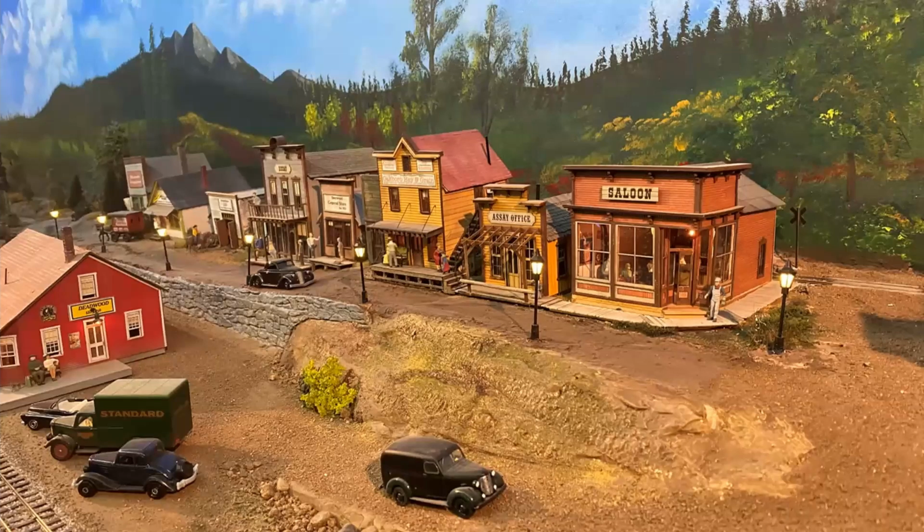And here's Deadwood from the other end of town. Little interesting note: during the symposium, one of my good friends, John Coker, who does the art and used to be an engineer for the Rio Grande, was here, and I brought him over to the corner of the railroad. I says, "John, do you see this guy standing by the bar right here?" And he goes, "Wow, yeah." I says, "He looks familiar. That's John Coker." He says, "Oh yeah, that could be me. I don't know if you're going to work or coming from work." And he says, "Well, I never drank before work, but afterwards was a whole other story." So he liked that.